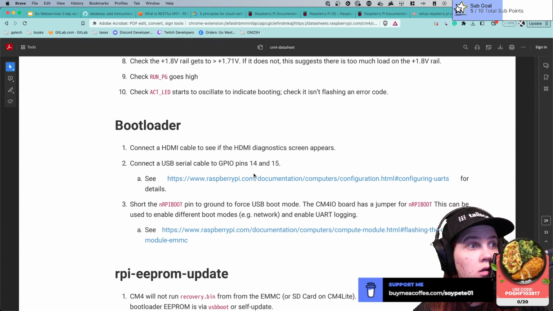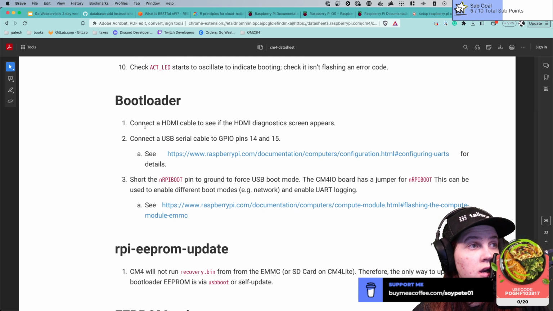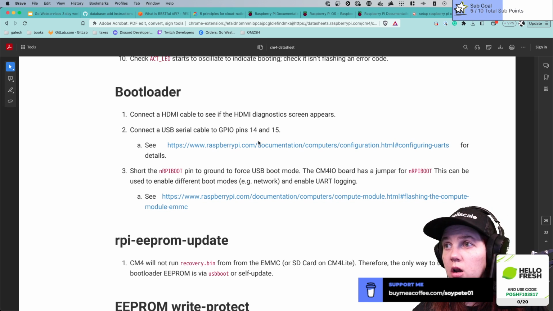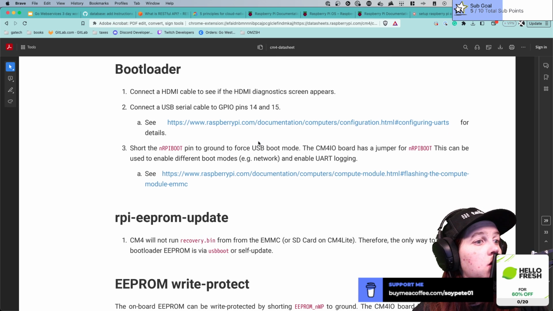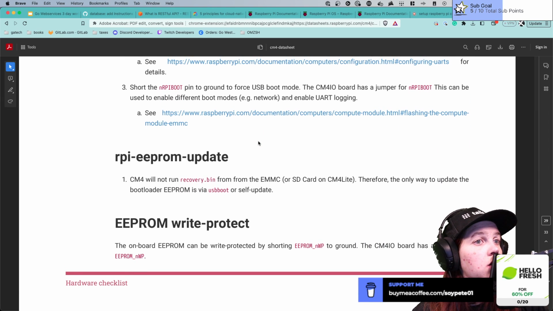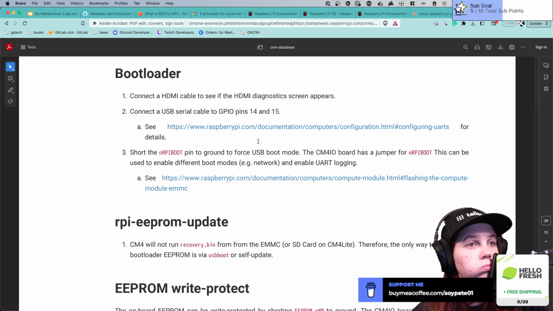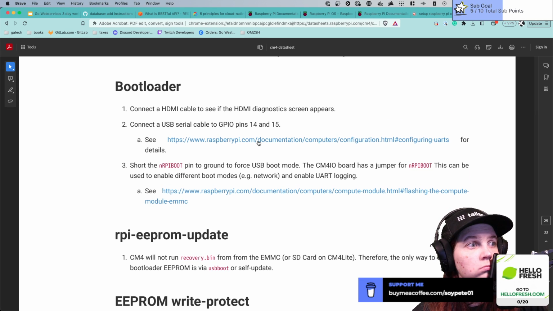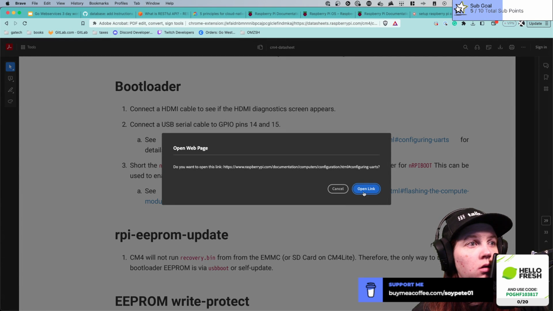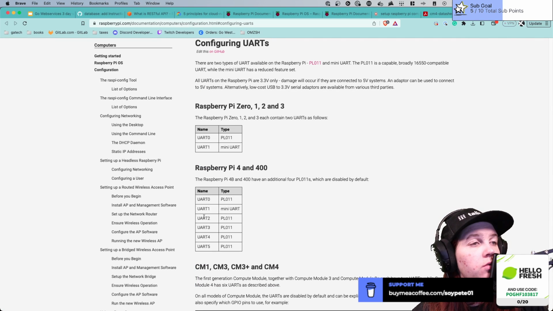Okay. Connect an HDMI cable to see the HDMI diagnostic. Connect a USB serial cable. Oh, look, it tells you how to start it. Short the... Yeah, open that link. Configuration.